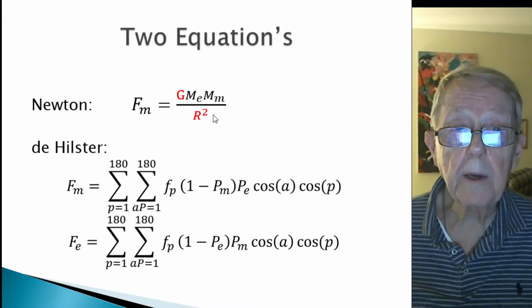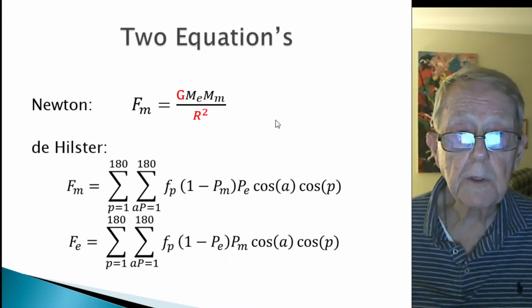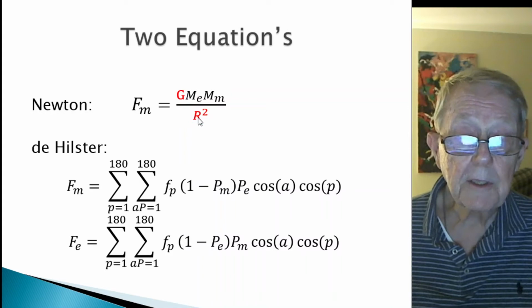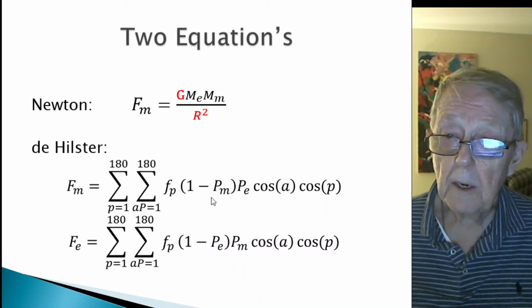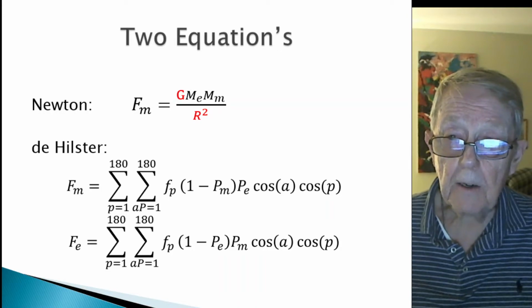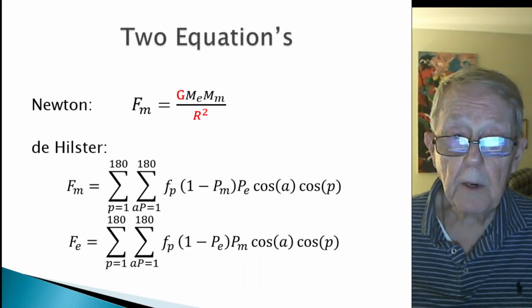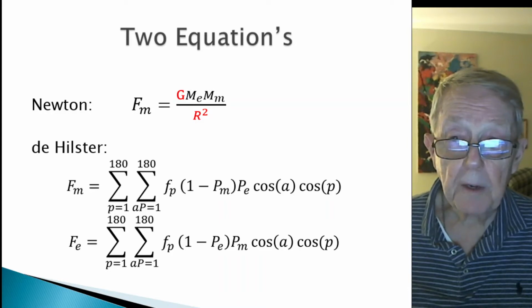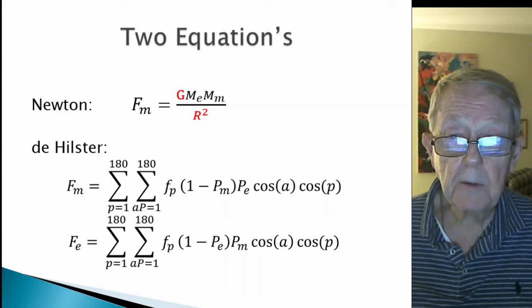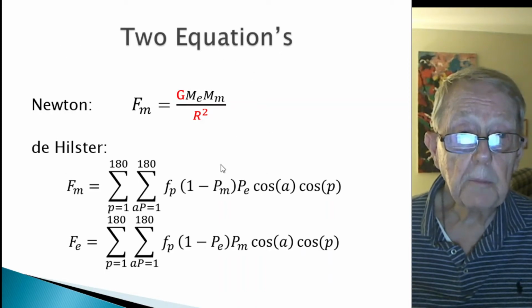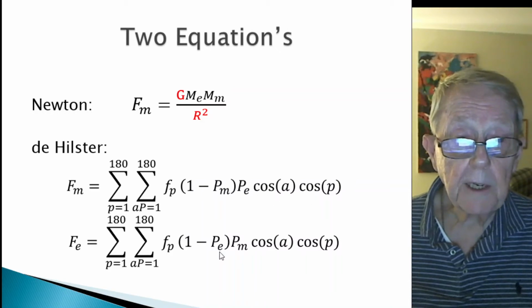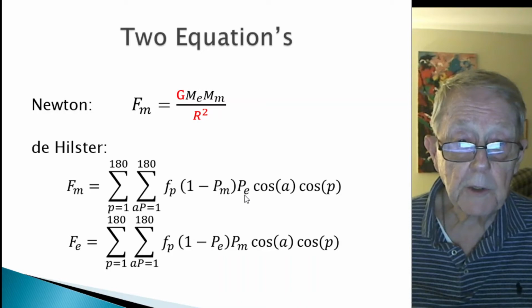These are the two equations. This is Newton's equation for force, and there's G as a constant, and there's R squared. This is my equation for a particle gravity, if you will, or a Lesage's type gravity. Lesage, as far as I know, didn't develop an equation. I'm not going to explain this to you, but only to point out that there's the constant G, and you don't see any constants here, although there's one buried in these percentage terms.